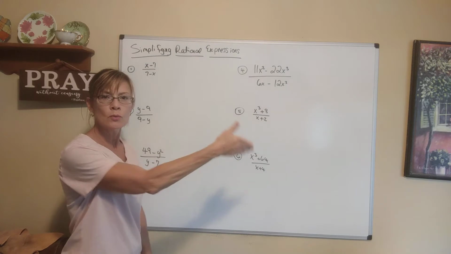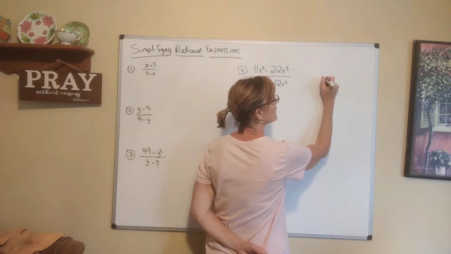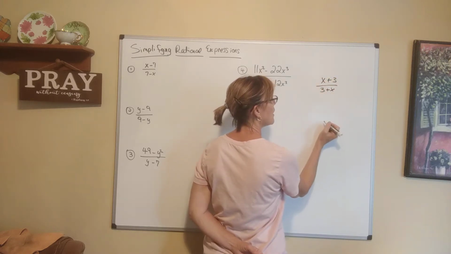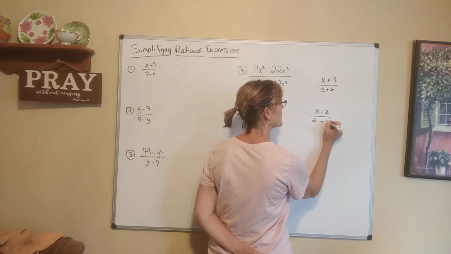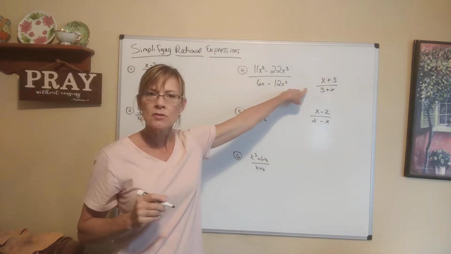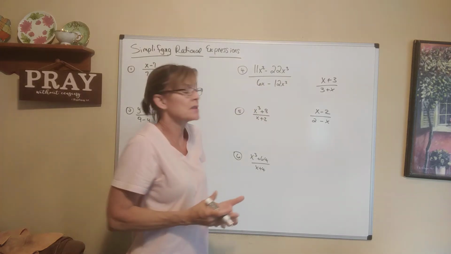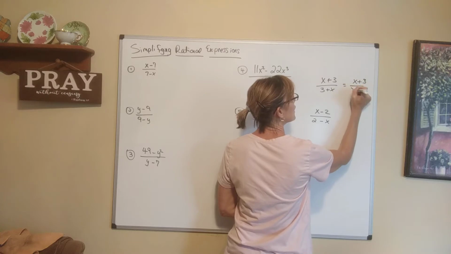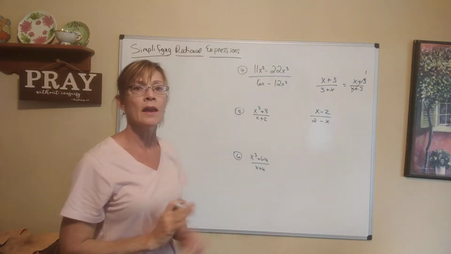So here are just a few examples for us to look at. What if I have something like x plus 3 divided by 3 plus x, or x minus 2 divided by 2 minus x? What is the difference in these two expressions? Right here, x plus 3 divided by 3 plus x. When everybody's positive, it's the same exact expression. You can rewrite this into x plus 3 over x plus 3. This will cancel and you'll get a positive 1 every time.